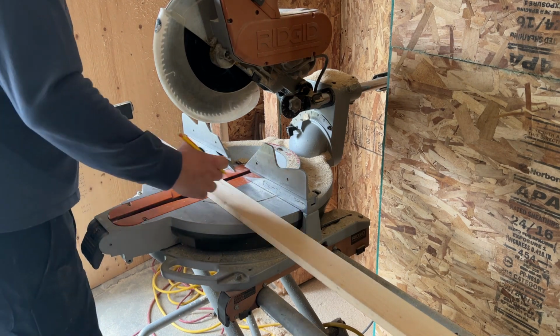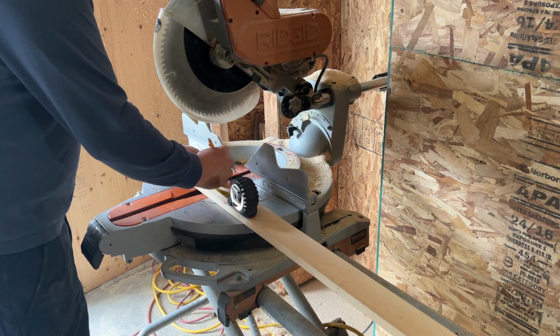Nathan decided to put a cross brace in the frames to give more support and for a way to mount it to the wall.